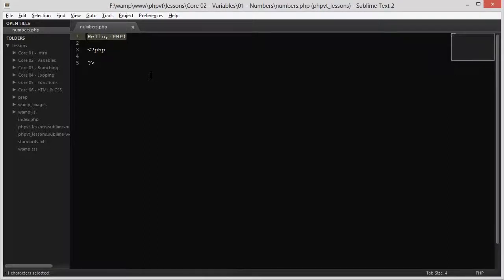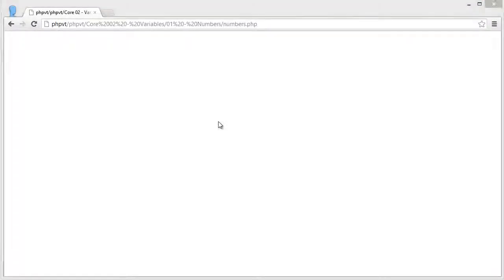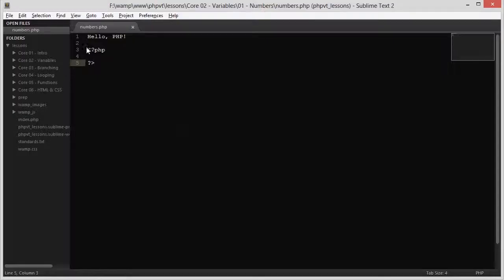Instead, what happens is it gets output directly to the browser. So I'm going to switch back over here. I saved the file, and I'm going to refresh that, and you'll see this Hello PHP, but you did not see any of this. That's because everything inside these tags is considered PHP, while everything outside of the tags is output as plain text.